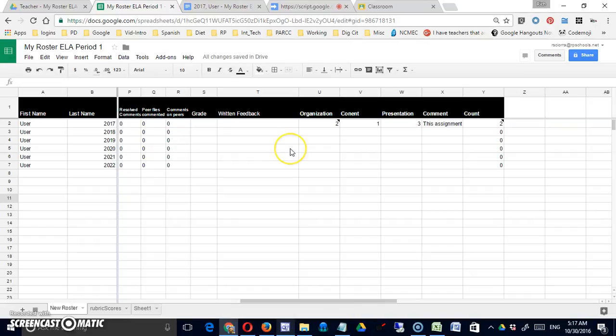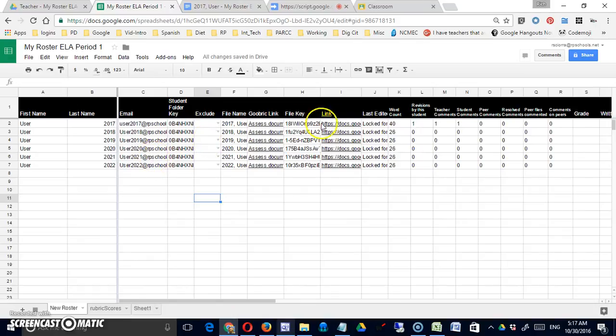assessments. Those rubrics will also be included on the document itself, so it's not that one replaces another. If I did 3 or 4 assessments on this particular assignment for this particular student, they would all appear on the document, the latest being up on top and the oldest being down at the bottom.